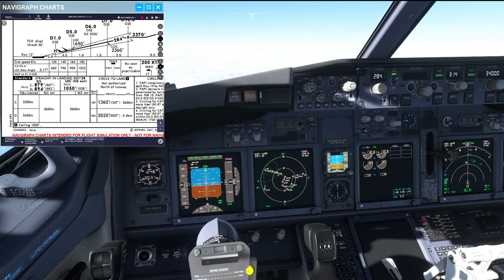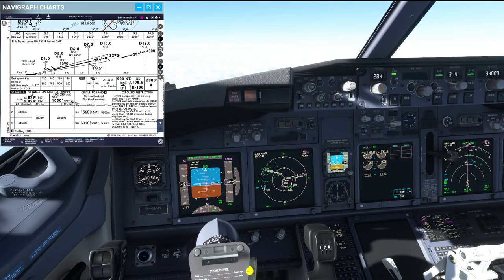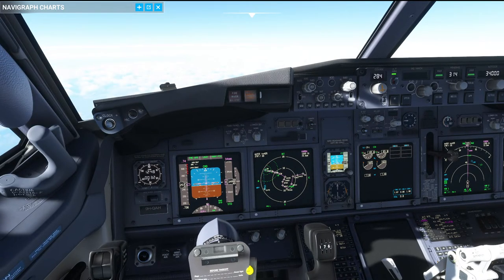There are some holiday operators who have certified their aircraft to a higher maximum landing weight, and that might put them into category Delta, so you might have to take the Cap Delta minimums. But if you're coming in at 65.3 tons, then the airplane is still a category Charlie. So that's not going to do all too much there.